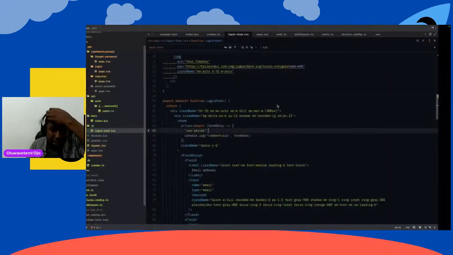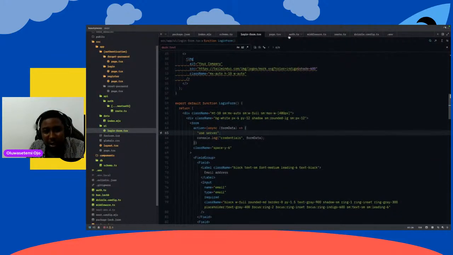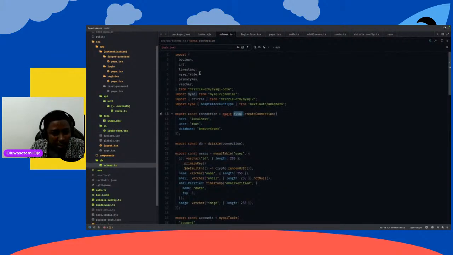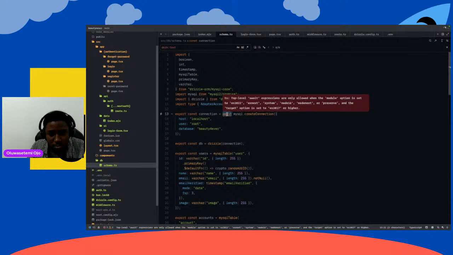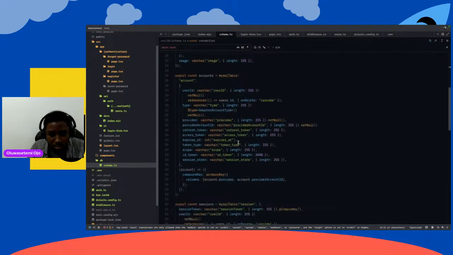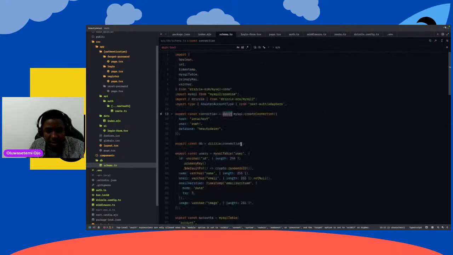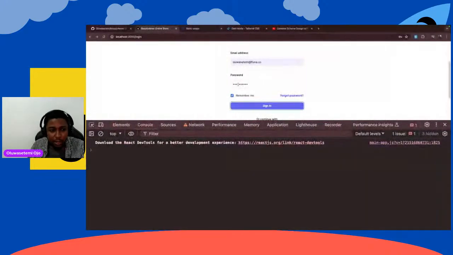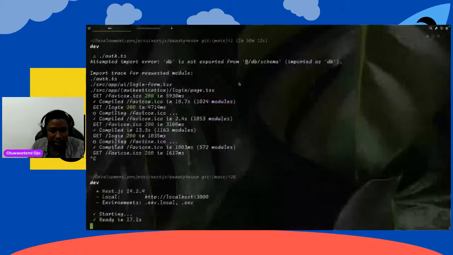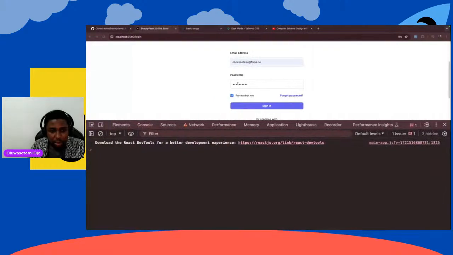I think this schema is causing a problem, but I think it should still be able to run without. Let's see.